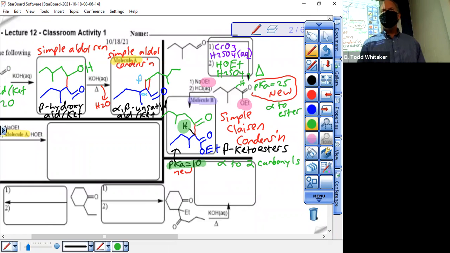I think our list of things that have a pKa of 10 is growing quite large. We had ammoniums from the second test of Orgo 1. Then on our fourth exam, we had a special kind of alcohol called a phenol, also pKa 10. Thiols, that's the SH version of an alcohol, 10. Now we're seeing a new one here, alpha to 2 carbonyls, also 10. We like 10.